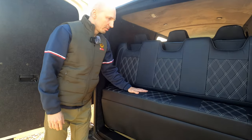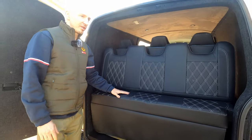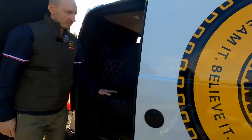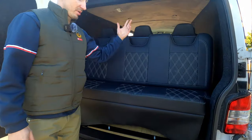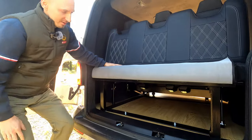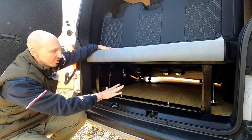So this is how it looks from behind. It has a little bit of storage in here, so you can close the door and put a kid's buggy, for example, in there, and it fits very nicely. Or just put your duvet or pillow or whatever, and then it has a bit of storage underneath as well. So all this can be used as storage.